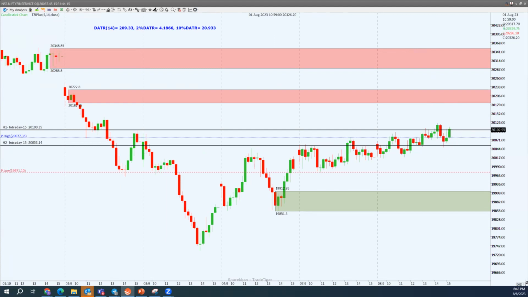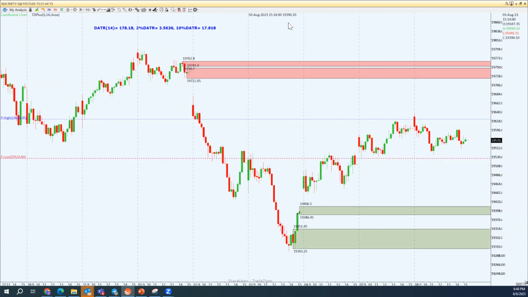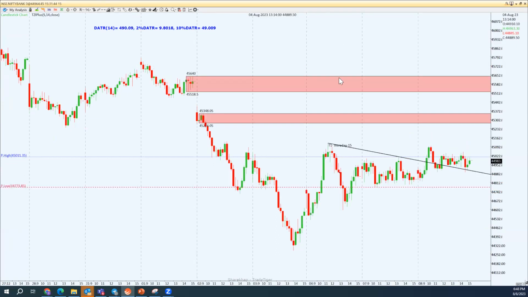Now let us see what the levels will be for tomorrow. Definitely the same levels, whatever we planned for yesterday and today also. Yesterday and today, there was no movement at all. So the levels we planned for yesterday and today will remain the same. If it goes till 19,720, that is where we wanted to go short. And 19,400, this gap area, is where we wanted to go long. So nothing much about Nifty. The same levels we have been talking about for the last 2 days will remain the same.